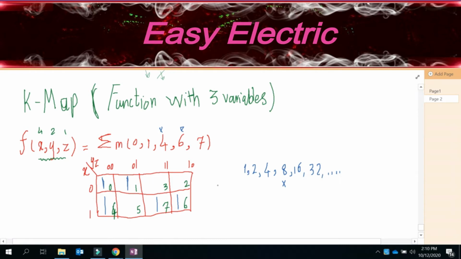The group with the 8 members. So the answer is no. Why? If I had 1 here, 1 here, 1 here, yes, you could actually select one group with the 8 members. But you don't have 1 here, 1 here, and 1 here, okay? You need to just put these ones that you see in the map inside the group, okay? So here, the 2 doesn't have 1 inside, the 3 doesn't have 1, and there is no 1 here. You couldn't select actually the one group with 8 members, so you refuse that.